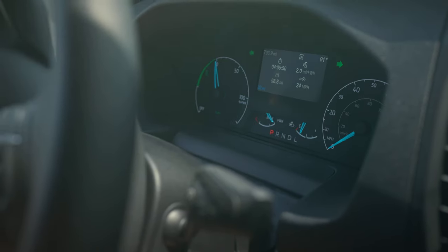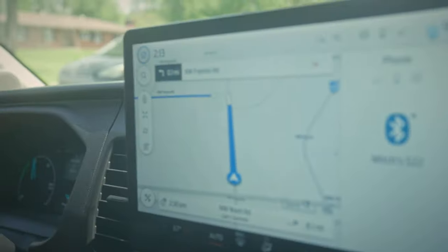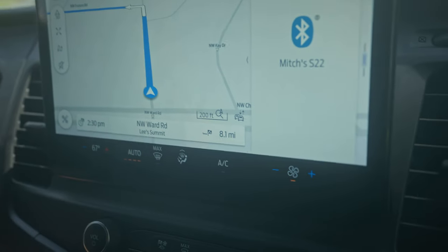So we just completed our first Gatorade stop. We have two more that we're trying to squeeze in here. The first one consumed almost 15 miles of range. It took 13 miles of range, so we have 32 miles left. Let's see if we can make two more stops with some Gatorade. Our next one is 8.1 miles away, so we should be okay.